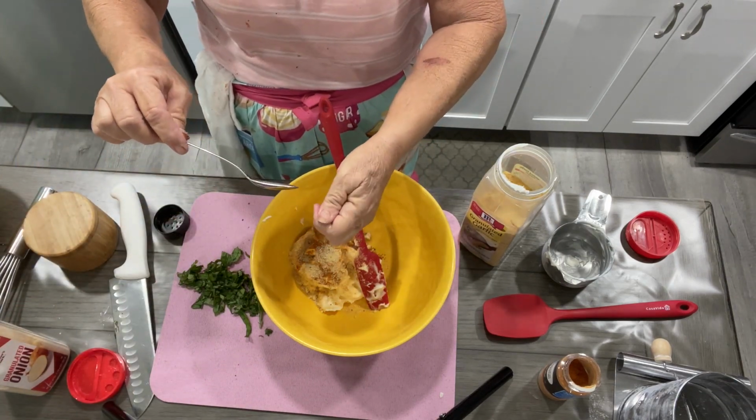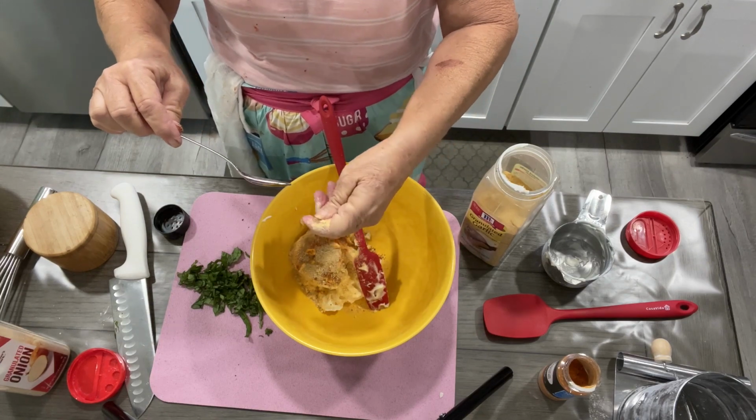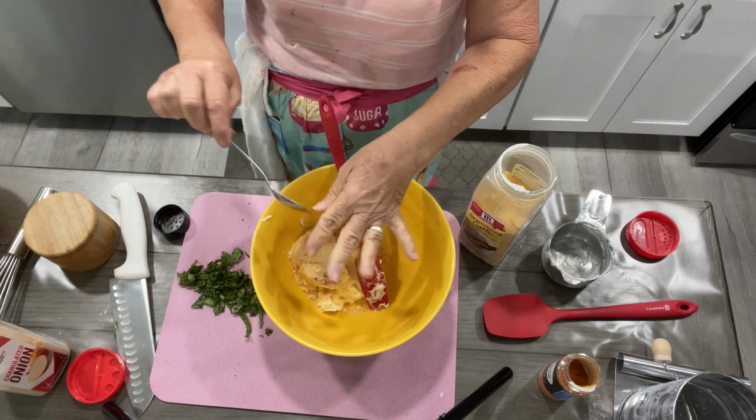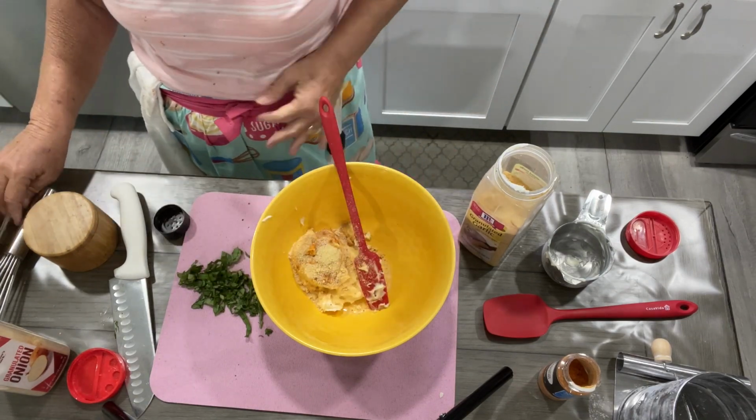Like I say, you can heat it up for breakfast. You could put ham in it. You could put sausage in it. You put whatever you want to put in it.